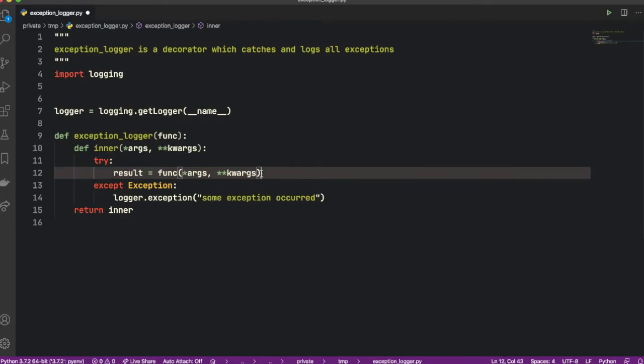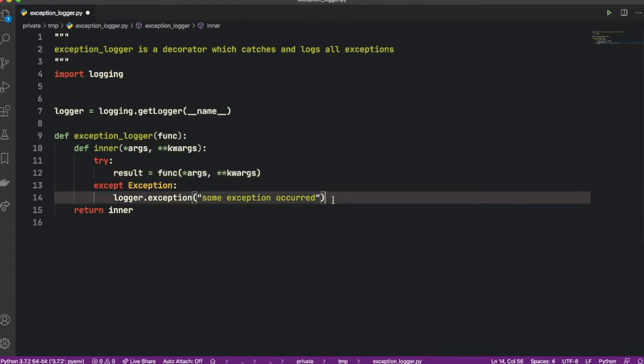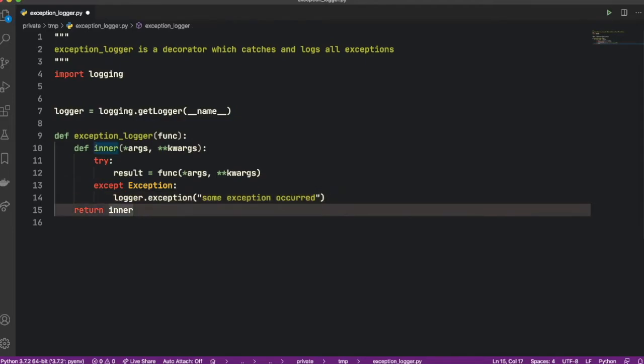So here we are calling the original function, and when this original function is being executed, exceptions can occur, right? That's why we are catching all those exceptions and logging them, and we are suppressing them. That means we are not raising anything, so we're just suppressing those exceptions, right? This is okay.